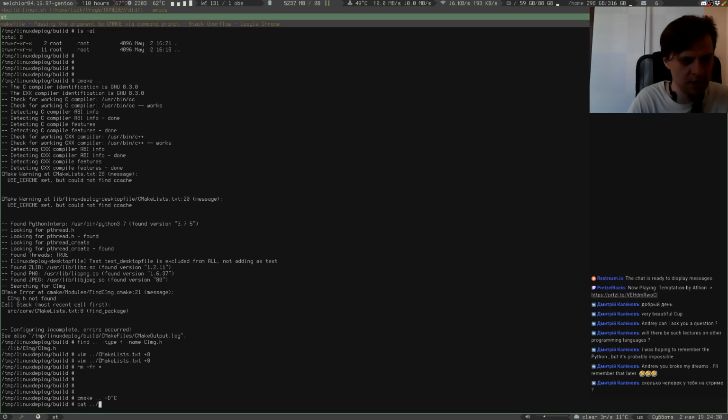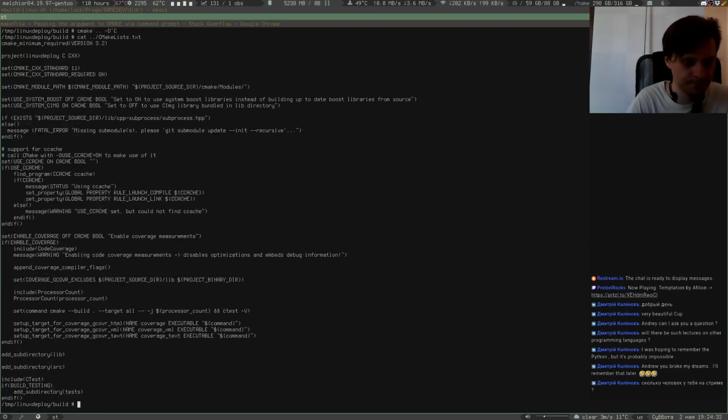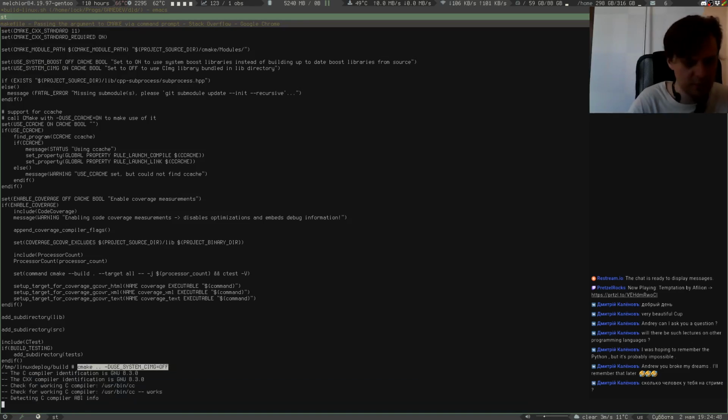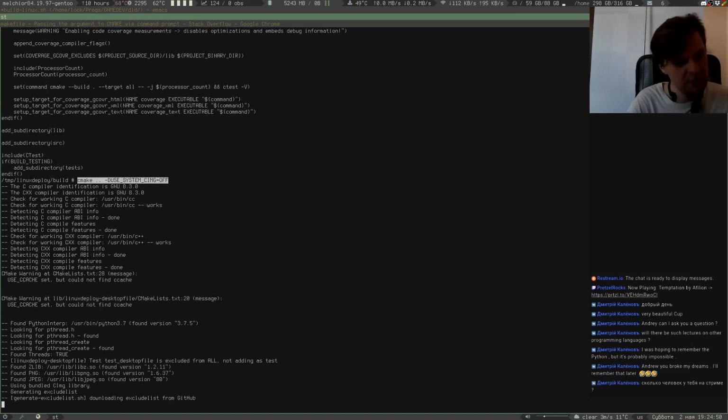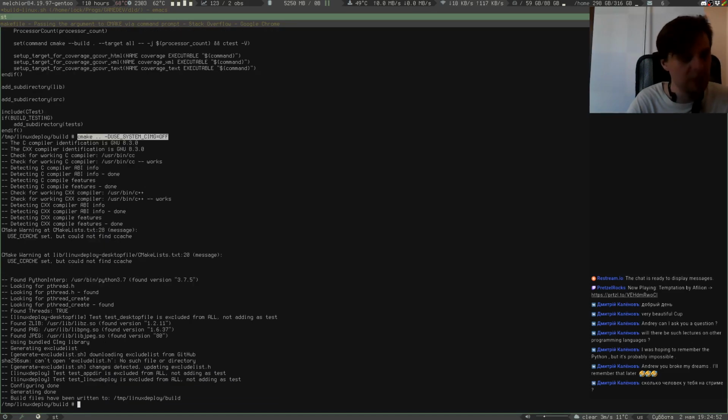Geez. So -D new system image equals off. Will it work like that? Just copy the command and test it. Okay, so it kind of works.